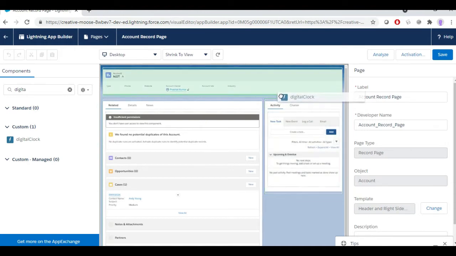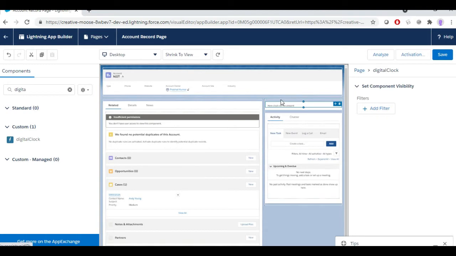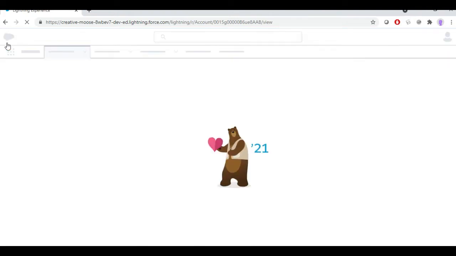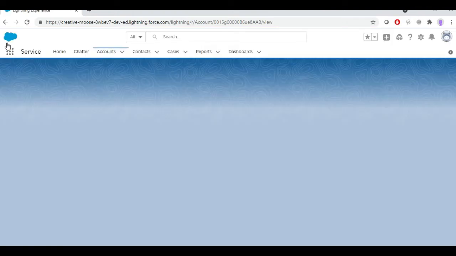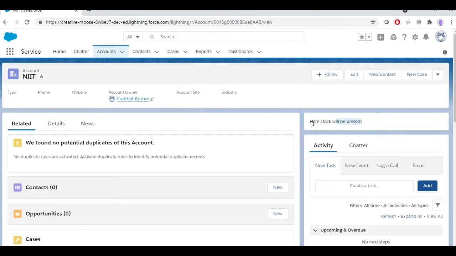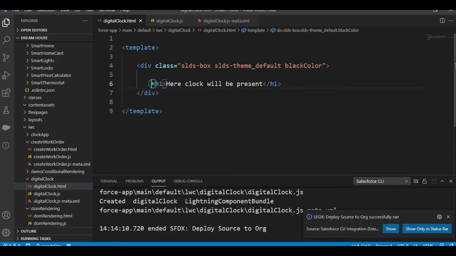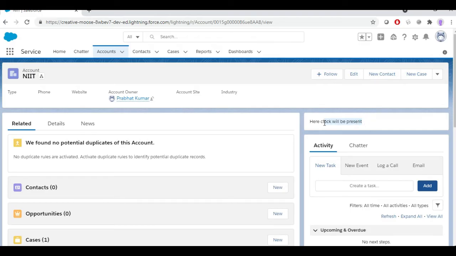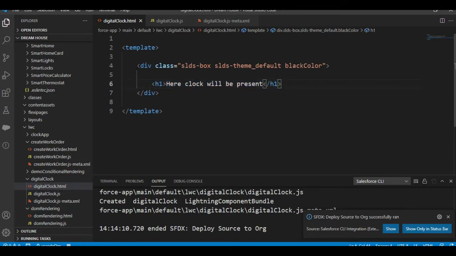No, just place it here. Okay, I'll save it, and let's go back. Okay, so see, our clock will be visible here, and if you see, I have put this text is visible here.